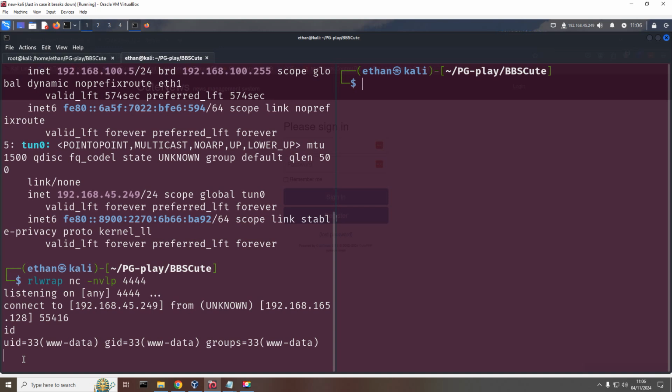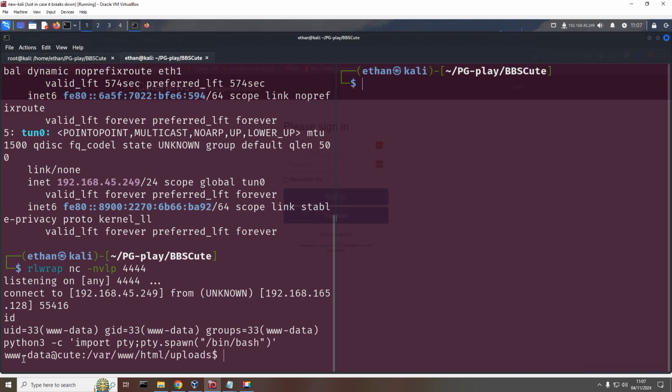So we upgrade the shell with the Python 3 command, import pty. Oh, sorry. Okay, so we are in the uploads folder, and honestly, you can waste a lot of time here.